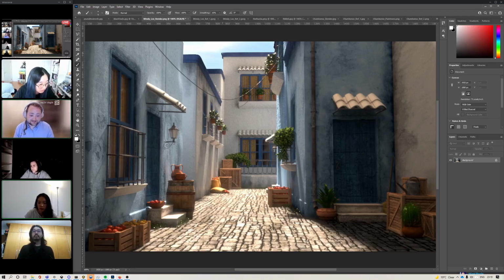Yeah, but I think this is awesome. I think this is a great take. And I'm excited to see what the next pass looks like. Oh, and I really like the light on the cables. I think that's really cool. They get these little specky hits. I think those look great.